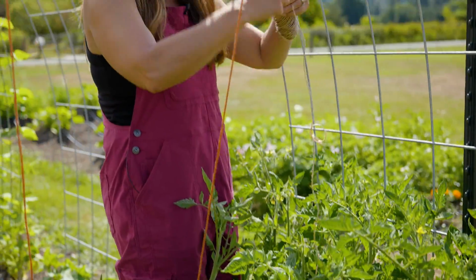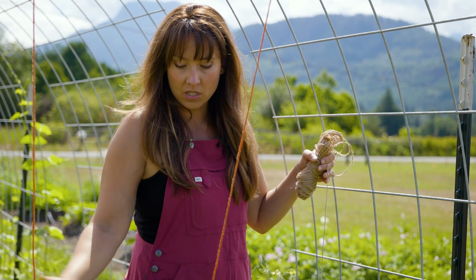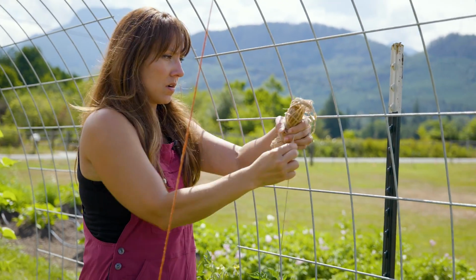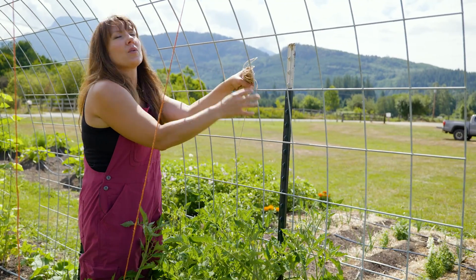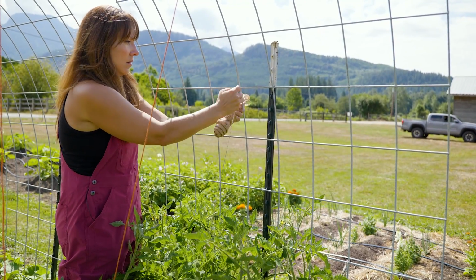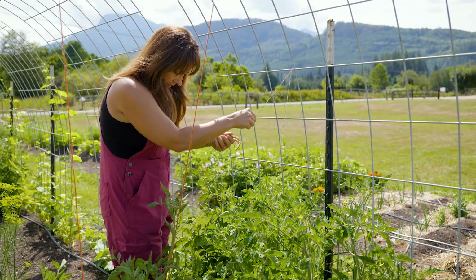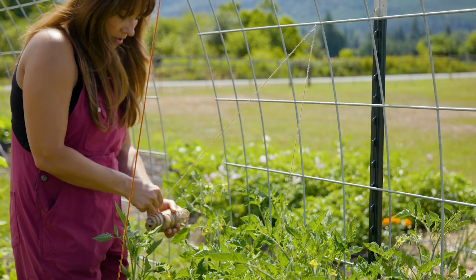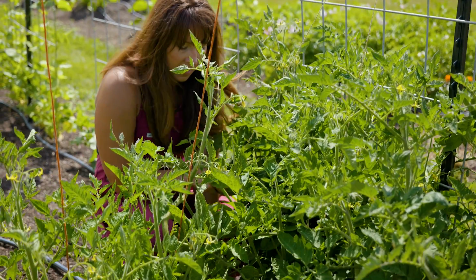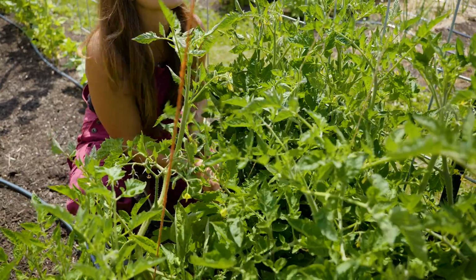And then the nice thing is I can either go directly overhead like I have to do with this one that's here in the center because it doesn't have any support available, or I can take it a little bit more to this side so I can leave more room here for tying up this one. Now again, I could just cut and tie this here, or I can go ahead and take this down to where I see another vine that also needs to be anchored up, and get that one with the same piece. All right, there we go.